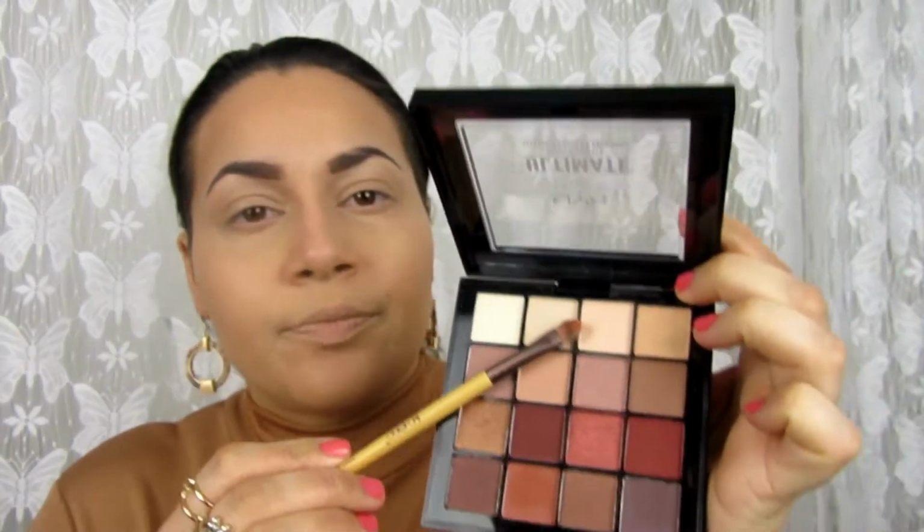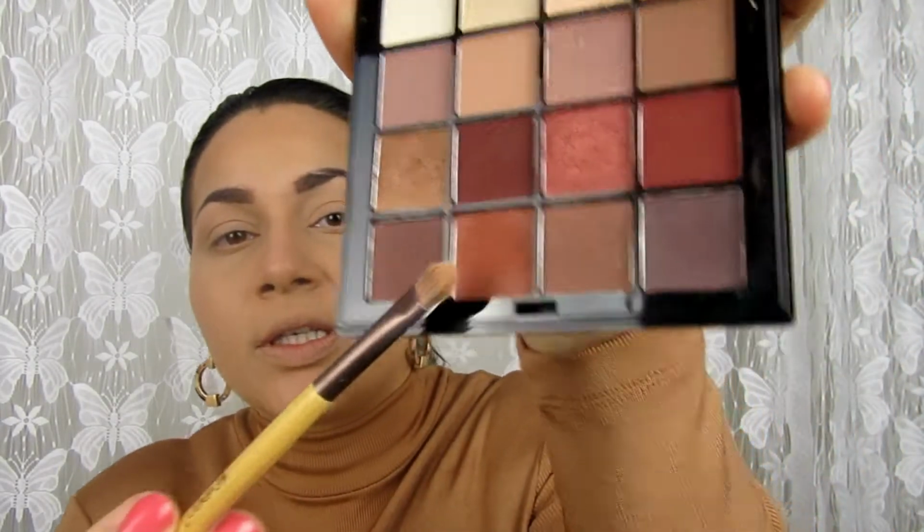So I will be first of all applying my NYX Ultimate eyeshadow, which will be the neutral, just to set my eyelids. Now that I've set the eyelids, I'm gonna go ahead and use my slightly orangey shadow, so that will be this one here. And I'm just gonna put that at the outer corner of my crease. And also dragging it over my eyelid.